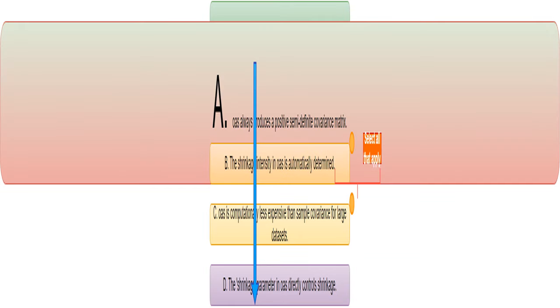I consider this statement partially true. While OAS aims for efficiency, especially with high-dimensional data, its computational cost isn't always lower than a simple sample covariance calculation. It depends on the dataset's size and characteristics. It's more accurate to say OAS offers computational advantages in many cases, but not in all cases.